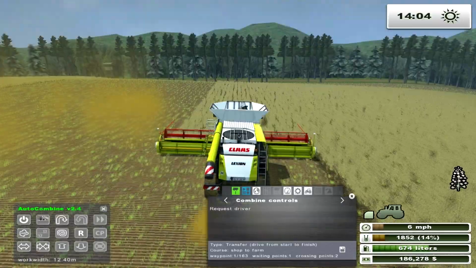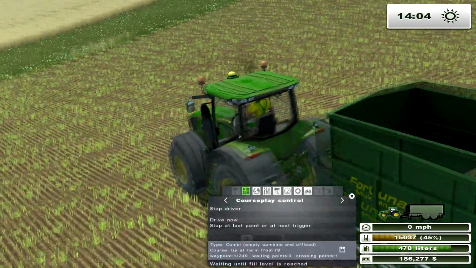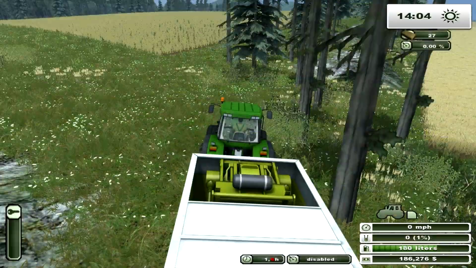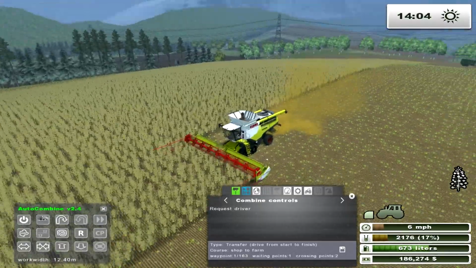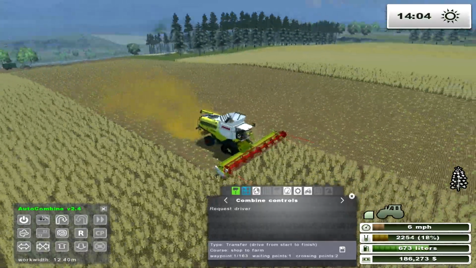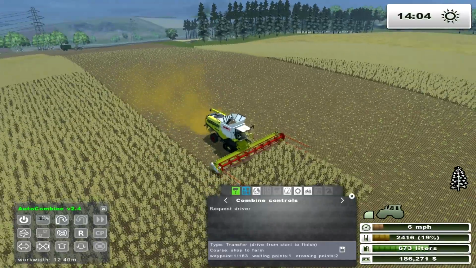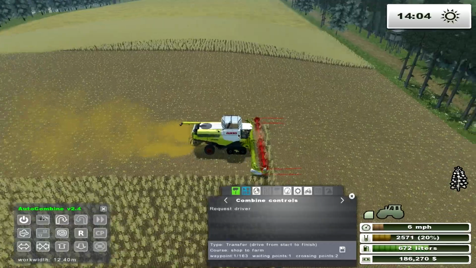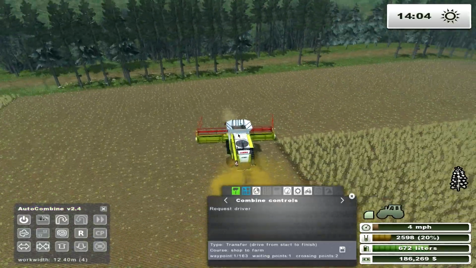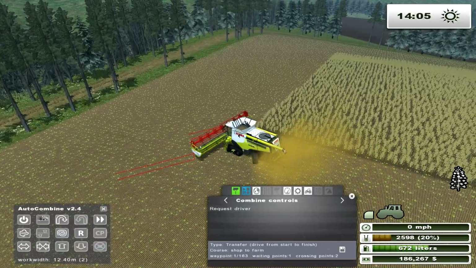Right, that'd be a perfect time to do a check, just in case any of you want to be able to watch this. So these are two fields, one field here. I thought it'd be easier, I just started down at the bottom there, where you saw yesterday, I left the combine off and just drove it straight up, and then turned to do the route there.